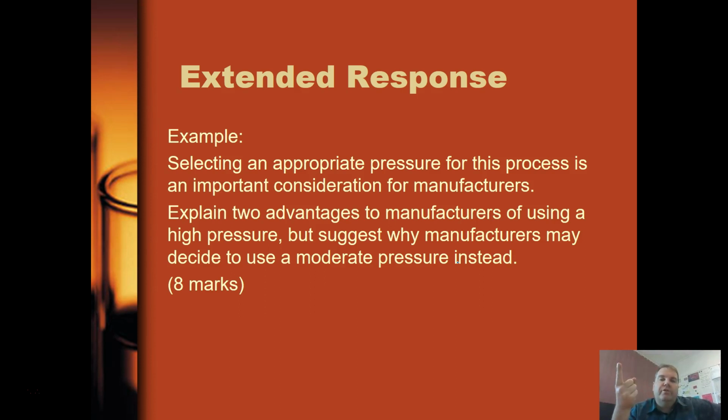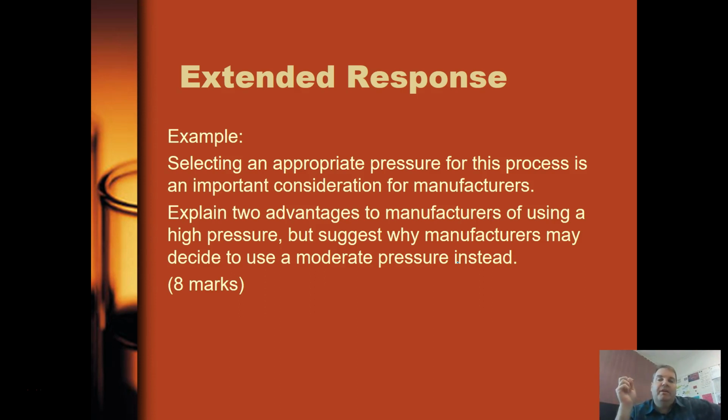High pressure increases the concentration of all your particles, which leads to an increase in the rate of a reaction. So that's an advantage to the manufacturer because they get their products faster. So there's one paragraph. Second advantage is that in this case for high pressure, Le Chatelier's principle favours the side with the least number of gaseous moles, which in this example was the products. So an increased pressure increases the yield of the products, and so that's beneficial for the manufacturer because they will get more of their product. That's the second paragraph.